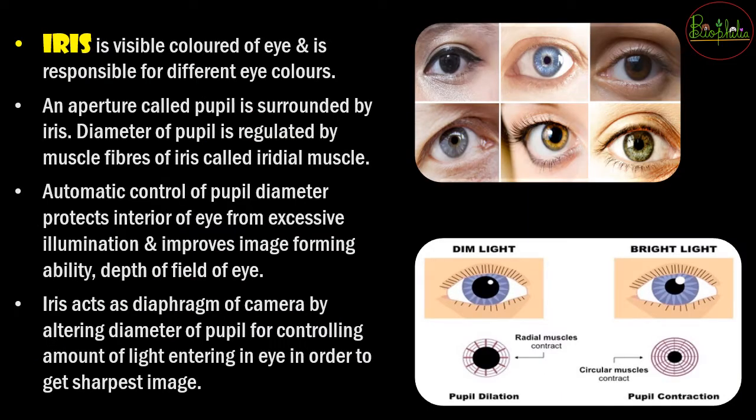Now moving to understand in much more detail about the iris, that is the colored part of the eye. When you talk about eye color, for example, some people have black eyes, some people have blue eyes, hazel eyes, green eyes, gray eyes, brown eyes. All these colors are nothing but of what part? It is the iris. So this iris has a small little opening, a small little aperture.